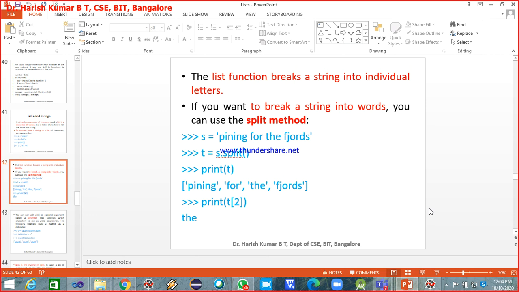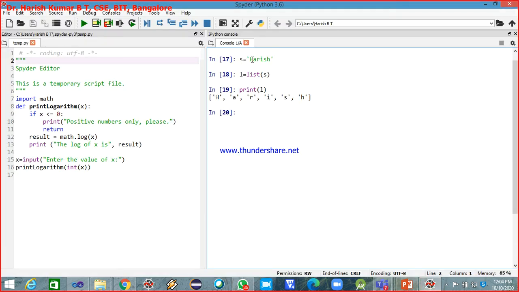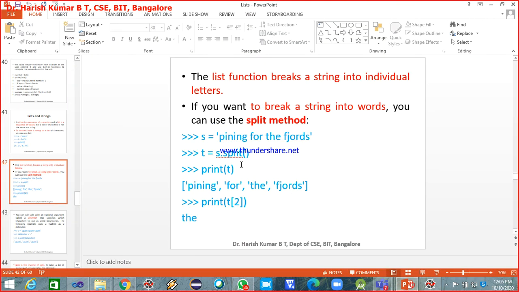So if you want to break a string into words, you can use the split method. Say for example, this was a one word string. If you have a multiple word string and you want to split it into a list of words by using space as the delimiter, then you can use the split function. How? Like this. So this is the string I have.